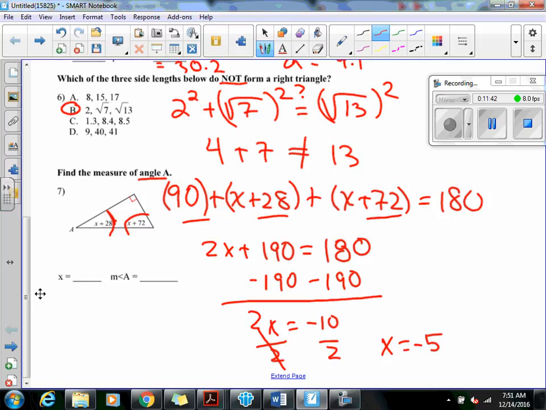Where are we right here? And how do we find what? Oh, so once you find the measure, thank you, we actually didn't finish the problem. So then to find the actual measure of the angle, we have to do negative 5 plus 28 because x is negative 5. So now that we know what x is, that will give us 28 degrees. Okay, my apologies. Okay, good.